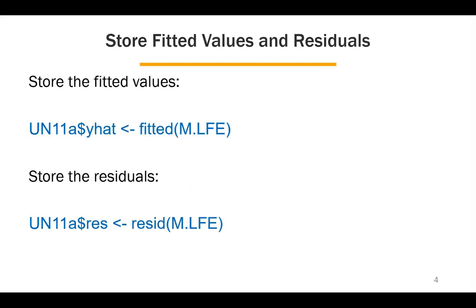So then we're going to be able to store the fitted values. We're going to have a function here called fitted, and you see here, we've got this fitted function on that object, and we'll just call it something like y hat, and we'll also be able to get the residuals with a function resid on that, and we can store that as something like res, for example. Those are some options for us there.